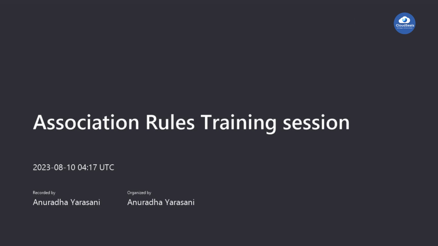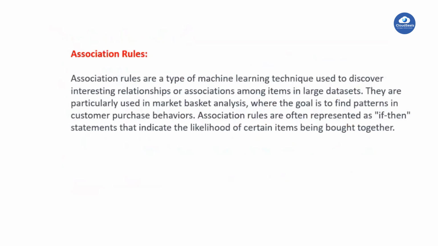Today's session is association rules. Coming to the association rules, it is a bit different from the machine learning models. Till now, based on the input data, we examined the output. Based on that examination information, whenever a new data point comes, we say whether it belongs to a particular class or we calculate the regression value.